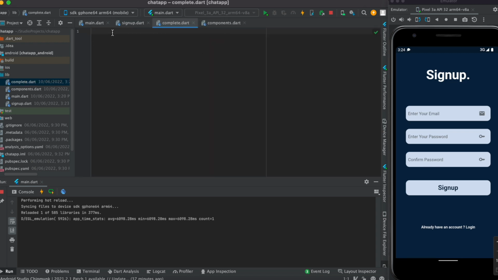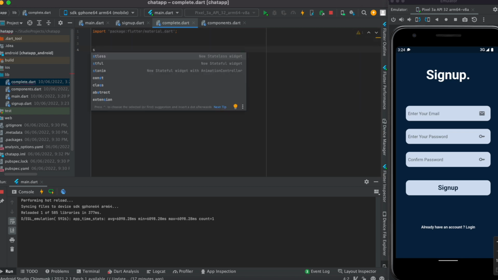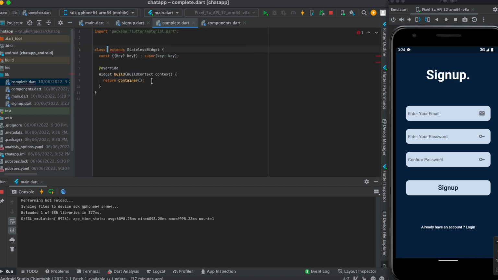Save it, and again import the package called material.dart, and again create one stateless widget, like this way, and name it as complete profile, like this way.